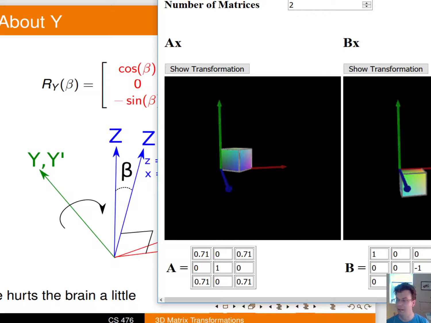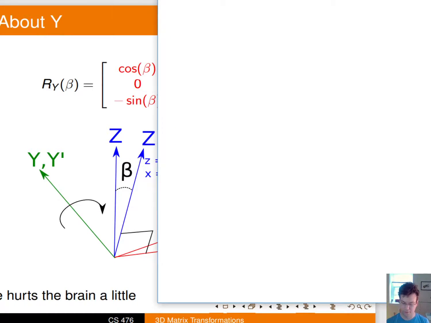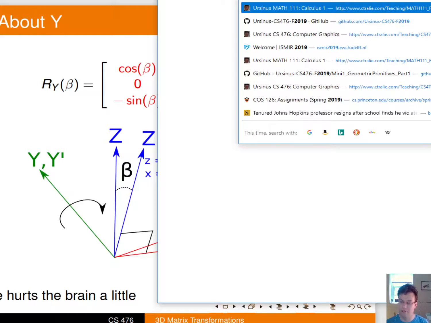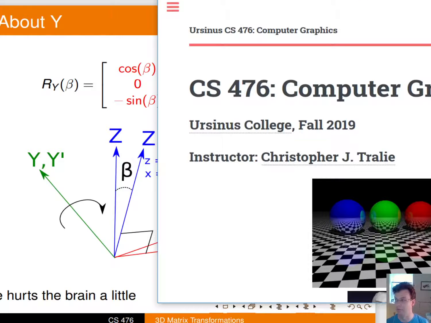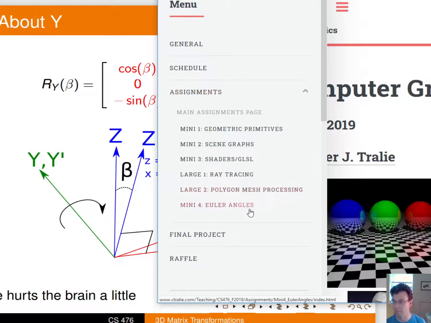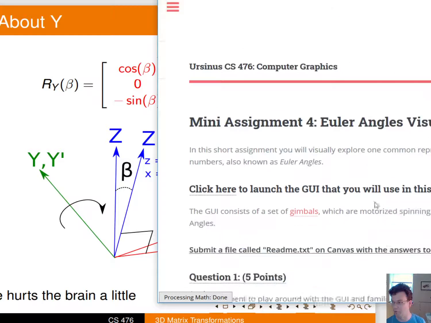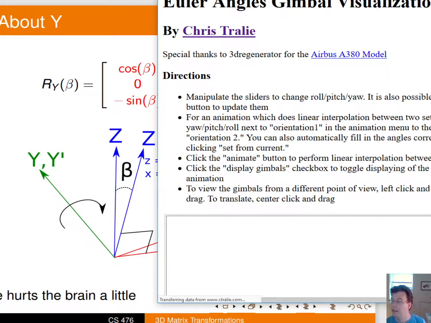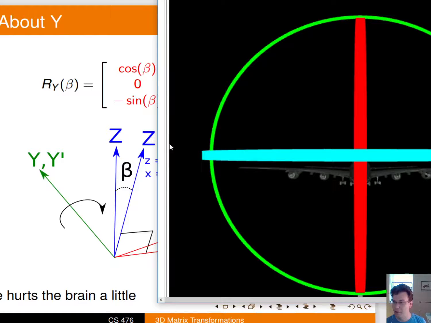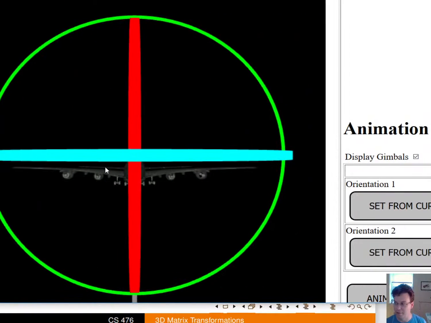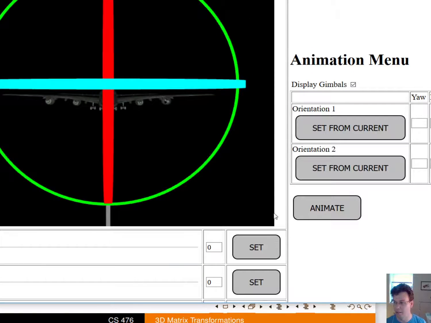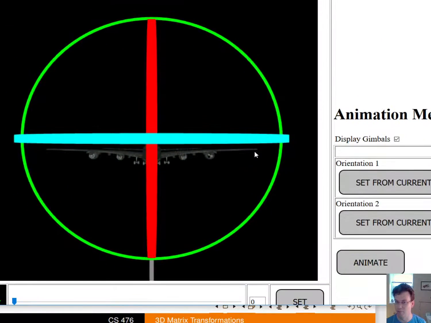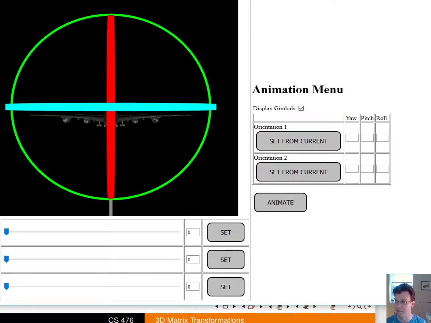Okay, now the really fun thing is we can actually get to any possible rotation in 3 dimensions. I'm going to show you. You'll do an assignment like this. I have to fix it up. But last year, I gave them an assignment where they're exploring something called Euler angles. So you can actually think of rotations in 3D as you can decompose any rotation in 3D, it turns out, into a rotation around X, a rotation around Y, and then a rotation around Z.